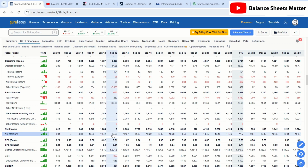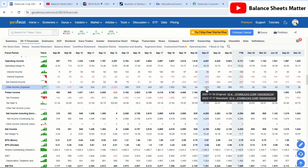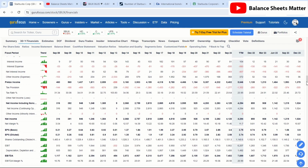And other than sometimes you get these one-off years from the other expenses or other income. This is why I look at so many of these top level metrics here, to get an idea of where things are at, because these other expenses and other incomes can throw off your EPS quite wildly, even though they're not real cash expenses. They're just sometimes writing off a bad acquisition or something else, and it throws things off, and you get a few off years.